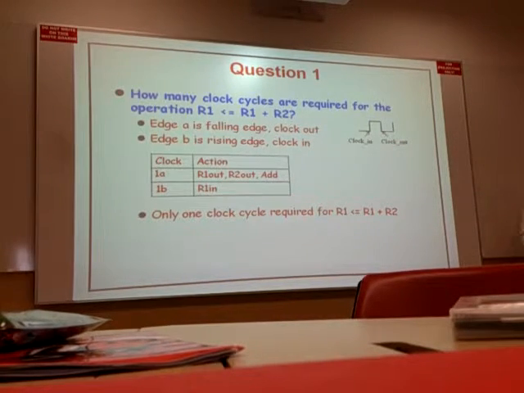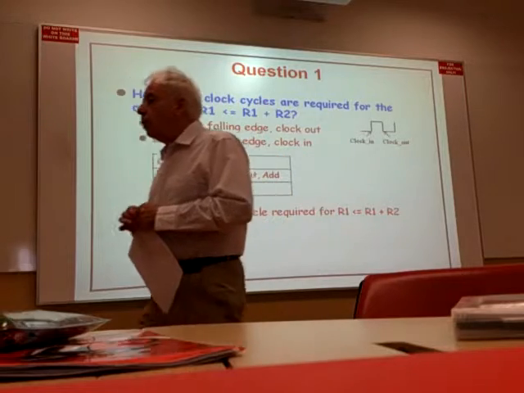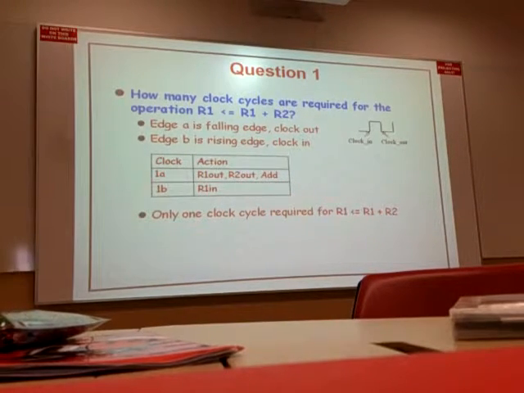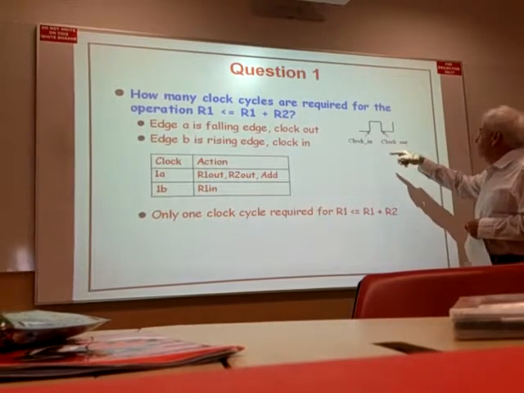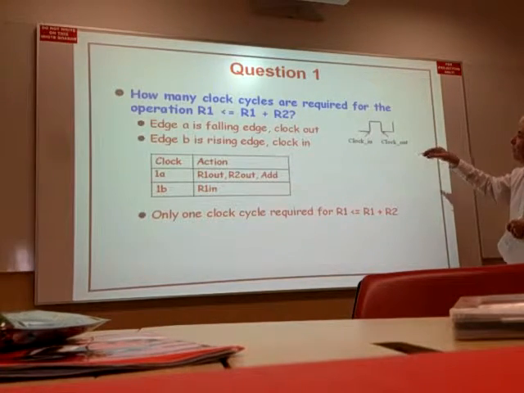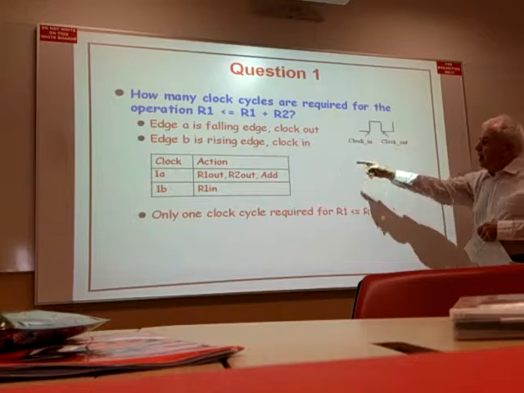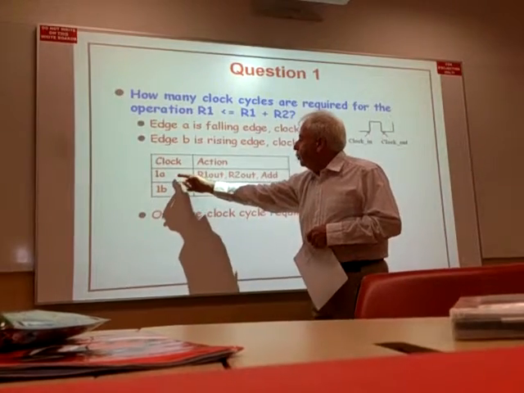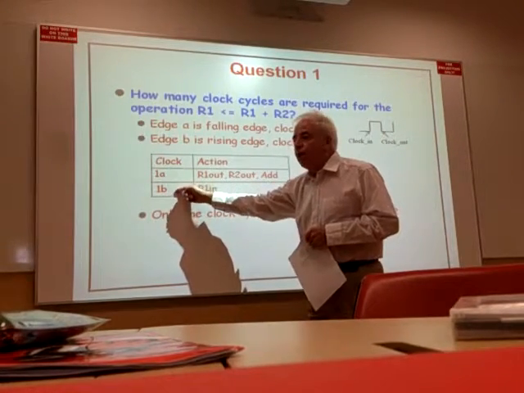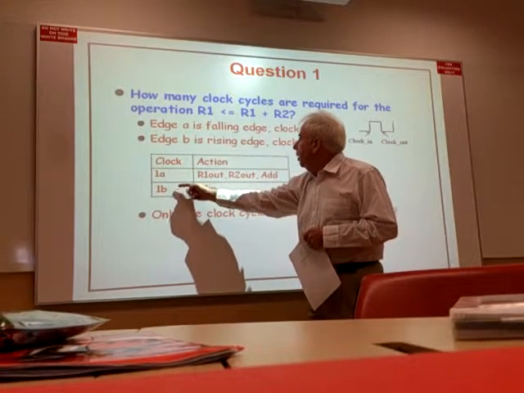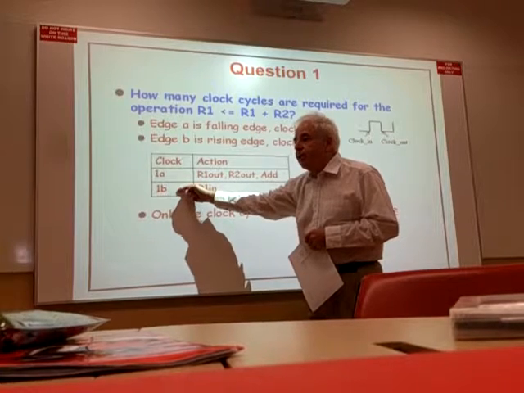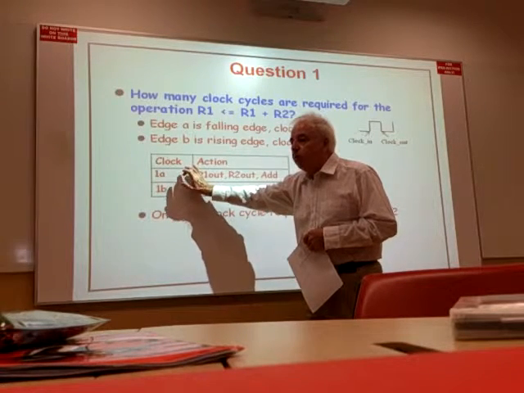Excuse me, is a clock cycle from the rising edge to the falling edge or falling to rising? Depending on the architecture, one clock cycle includes both the rising edge and the falling edge. You can interpret it either way really, but the way we normally write it is that we write the falling edge first and then the rising edge. So 1A is the falling edge, 1B is the rising edge.